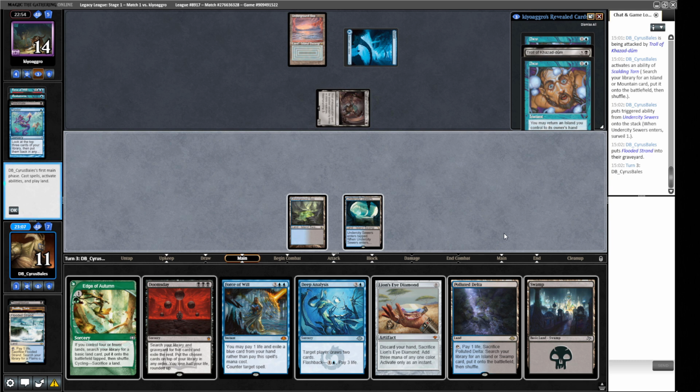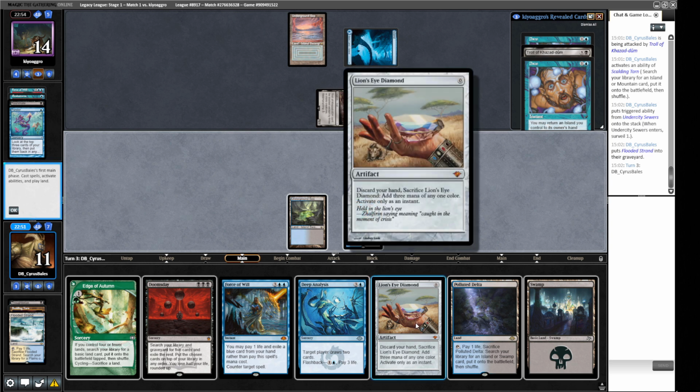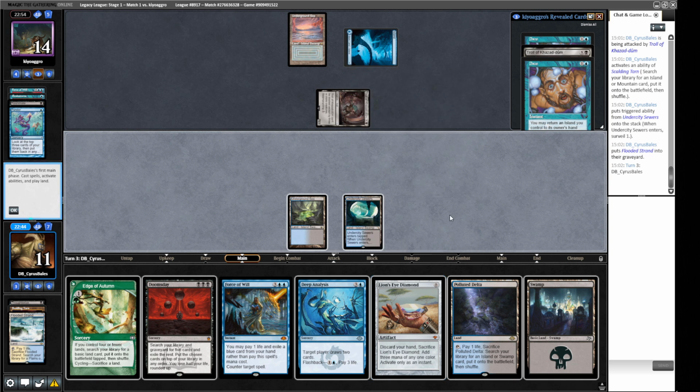They have 2 Dazes that we need to pay for. The main way we can pay for this is with this Lion's Eye Diamond. Is there a pile we can make that wins with how much mana we're going to have in our pool here? 2 mana in our pool. So we only have 1 mana in our pool because they're going to have both of these Dazes. So we'll have 1 mana in our pool.